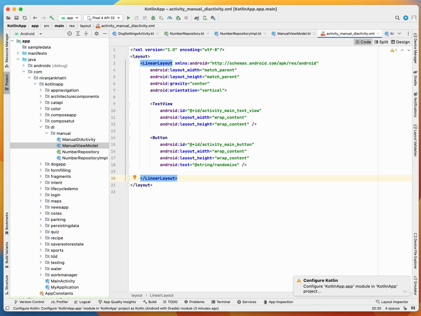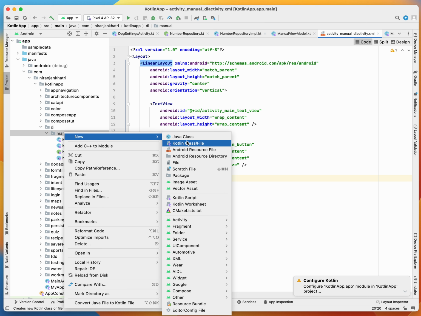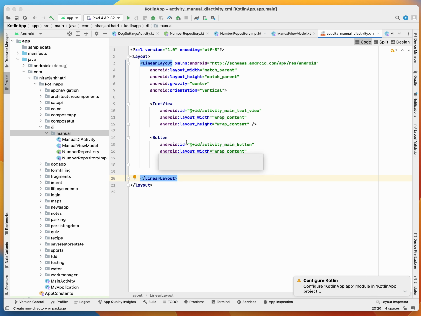Okay, now let's create our first container responsible for managing the number repository. As I already told you, we use dependency injection based on containers, right? So let me create a package called container.